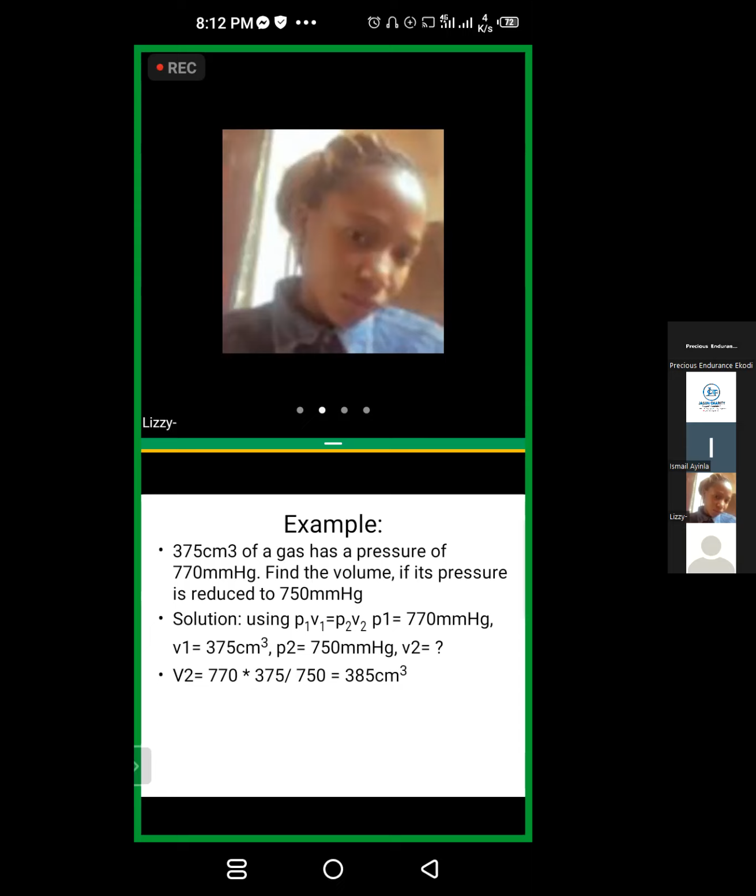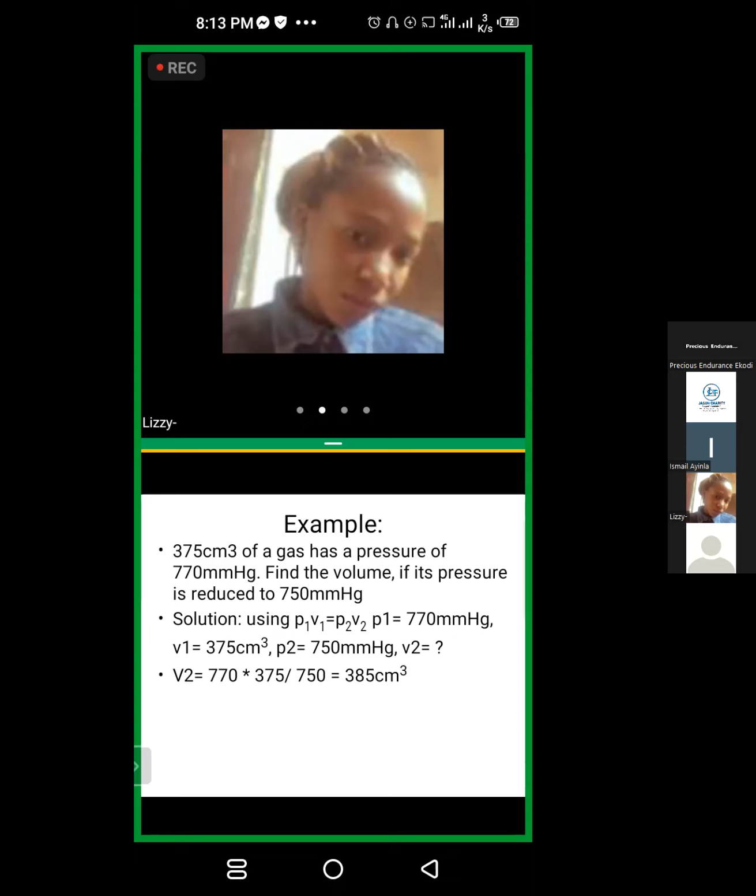So when you are trying to solve questions like this, to be good, you try to understand, from the units that I am given, what am I looking for? Or what parameters am I given? So let's remember the formula. When you have only pressure and volume given, know that the formula to use is your Boyle's law, which is P1V1 equals P2V2.